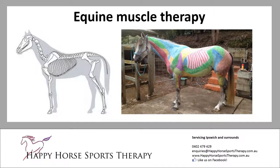So bodywork isn't just a nice massage. It's about determining where your horse is sore, what muscles it's using that it shouldn't be using, what muscles it's not using that it should be using, and encouraging the horse's body to relax and restart itself, I guess, and train it to move in the correct way with correct posture.